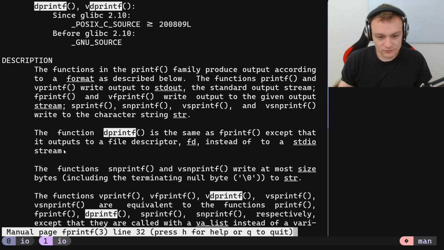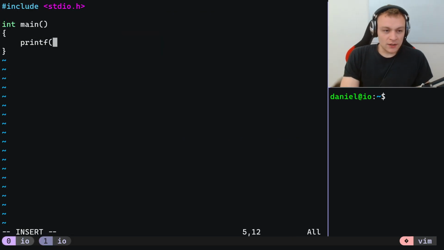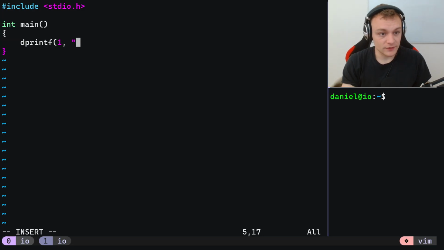So the difference is just that we specify a number instead of creating the file descriptor object ourselves. I would say let's try dprintf and let's output to standard out. This message goes to standard out.